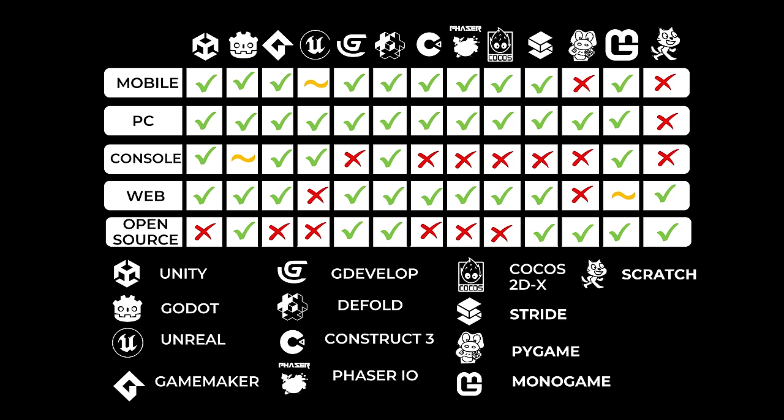It's important to make sure the engine you choose supports the platforms you want to publish to, so here's a nice diagram showing each engine and its export options. Patrons and YouTube members can also access the PDF I made for this video. If this all seems overwhelming, the answer to choosing the right engine is actually easy — there is no answer. I can't tell you what engine you should choose; just try a few and start learning. You may be surprised that your favorite engine might not be everyone else's favorite. Analysis paralysis won't help you finish your game, but if you're looking for inspiration, here are my first impressions making a game with both Godot and GameMaker.